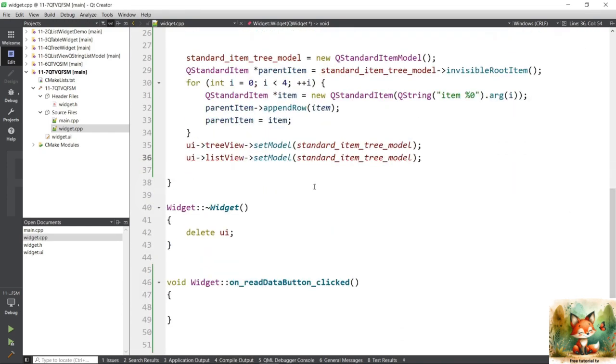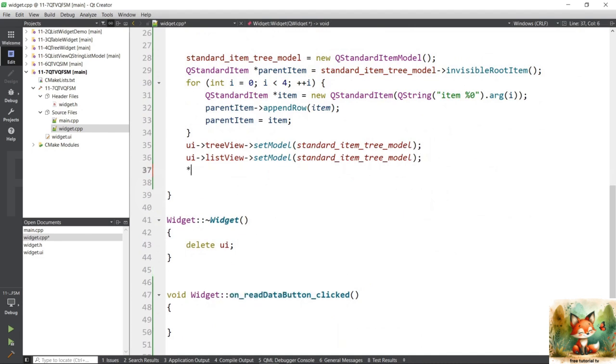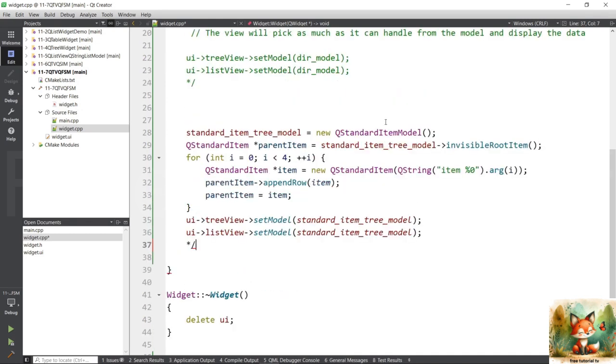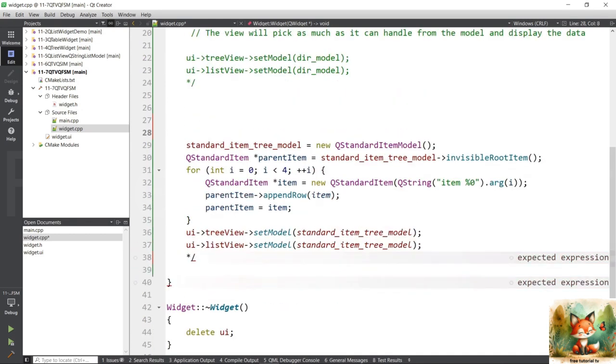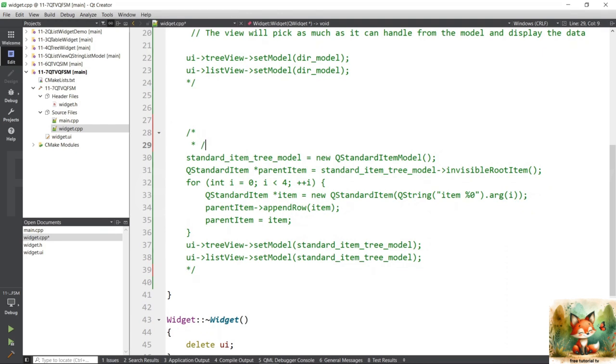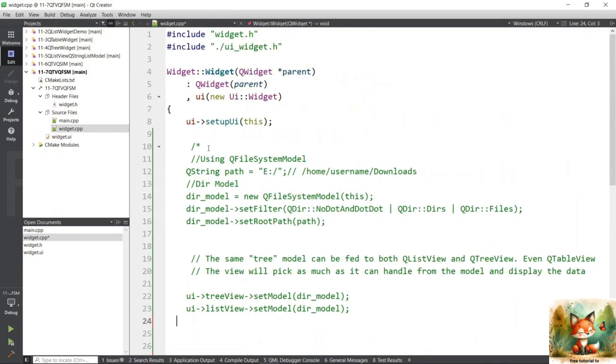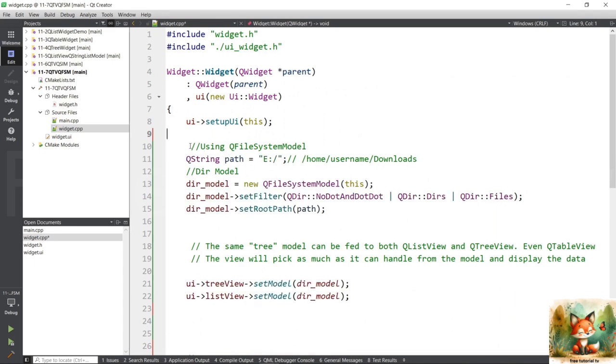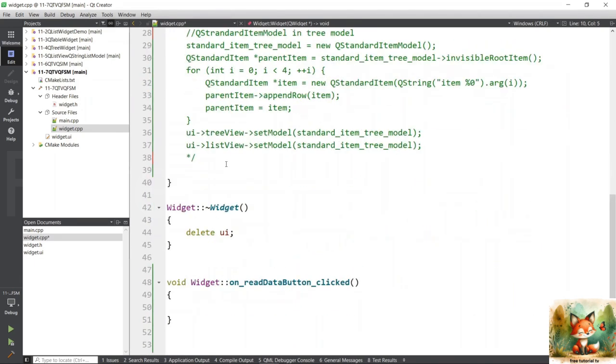So now that we know this, we can see how to read data, and we are going to be responding in this method here. I think we can turn this back to work on the file system model. And then we are going to come back here when we need to. So let's do that. And this is going to be working on QFileSystemModel. Let's say that in a comment. No, this is a QStandardItemModel, model in tree mode. This is what we are doing here. We want to re-enable the code that uses QFileSystemModel to show you that you can read data.